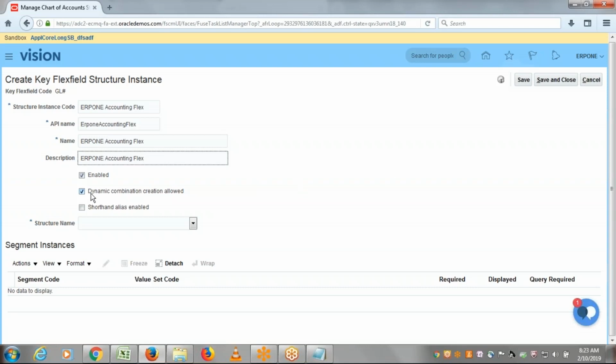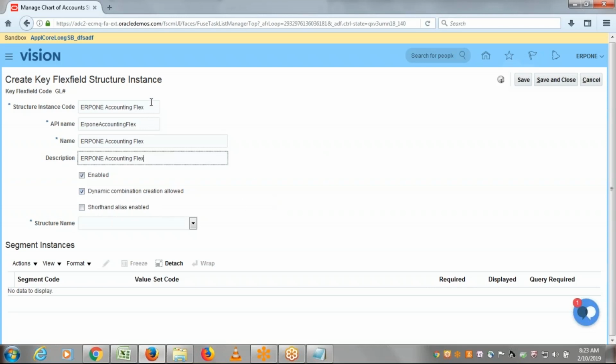That is the reason dynamic combination creation allowed is here. In EBS you see allow dynamic inserts, but here the naming convention is dynamic combination creation allowed, which is equal to that. If you want to create shorthand aliases, you have to enable that control at structure level in EBS, but in Fusion it is not at structure level, it is at instance level. These controls also you could see.